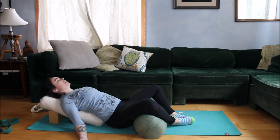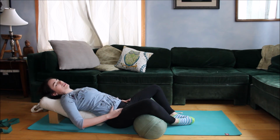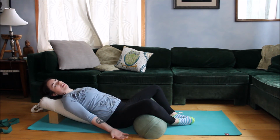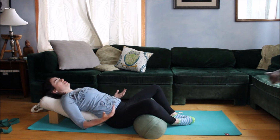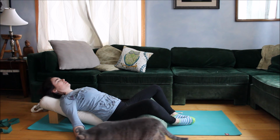Again, you don't want to be in a deep stretch for this pose, so if it feels like you're getting this really deep stretch through the hips or the groin, give more support for under your knees. You want the hips to just be able to relax into this, not have to stretch.